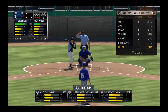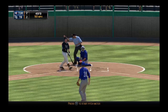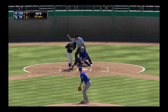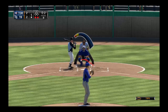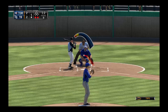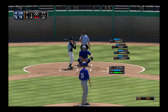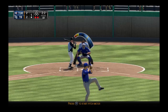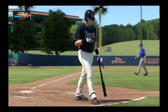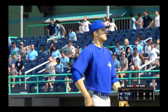Nick Franklin will try things again. He hit that 2-run homer his first time. Here's the first offering. First pitch fastball swung on and missed, 0-1. Now the pitch. One good fastball deserves another as he jumps ahead 0-2 now. And you kind of get the sense that he's not really messing around out there too much. There hasn't been a whole lot of setting guys up in this inning. He's just trying to get himself back into that dugout as fast as he can. Inside for a ball, so he misses with 2 straight here, and it's back to 2-2. Swing and a miss. He struck him out with a 2-seamer, and the inning is over. Rays go in order 1, 2, 3 through 5, all even at 2-2.